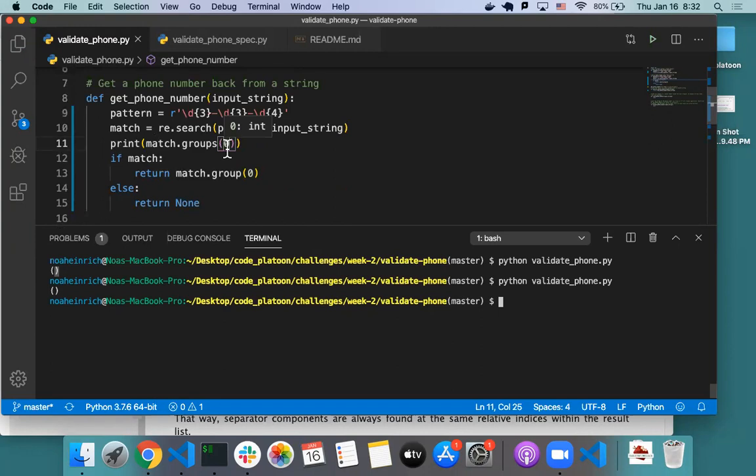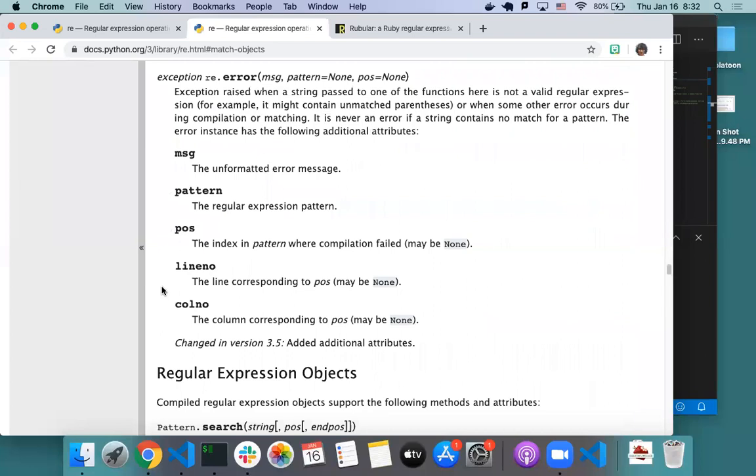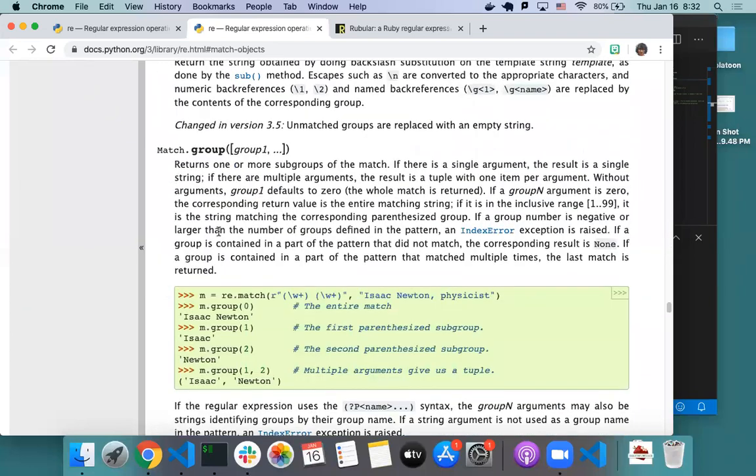Because if I try changing it to just print match, because we do know if it's not there, it's supposed to return none. That's what the documentation said. But we do get a match object. It actually shows the match there. So it looks like the .group thing may not be the way to go. So we caught that early. So let's find the match object again.